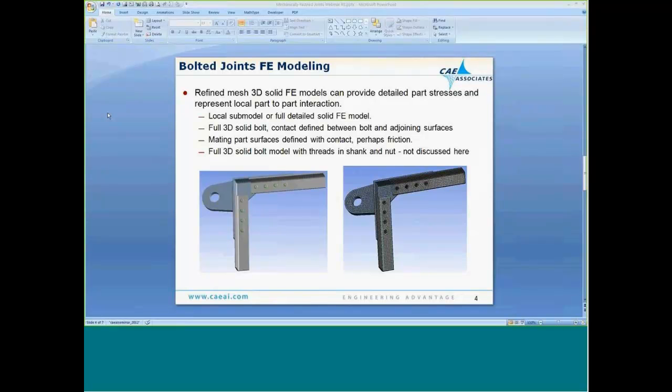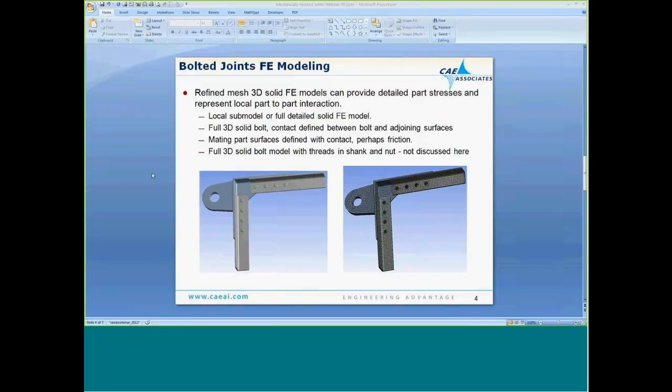In the next section, we may have solid CAD parts that have detailed features, and we want to model a bolted joint with all the particular parts involved. We may be performing a local submodel, or we may have a full joint with all the applied loads and connections in there.